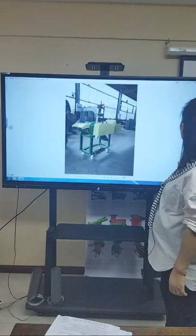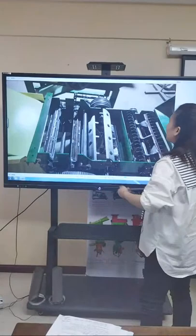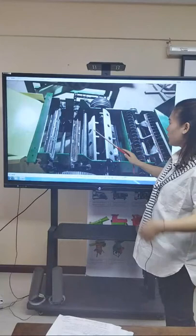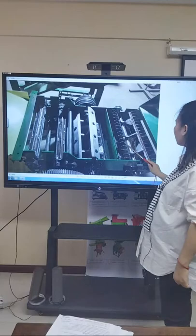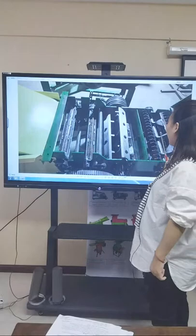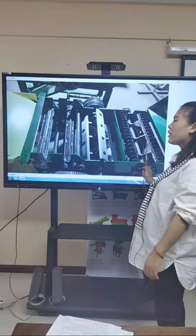This is the inside picture of this series, the shortcut. The inside picture is like this. The rollers part. Also, the rollers and the moving blades and the triangle blades. So the material goes in from the input and out from the output, from the moving blades and the triangle blades.